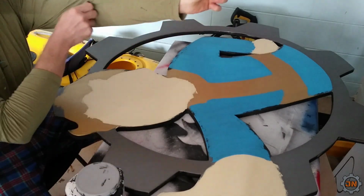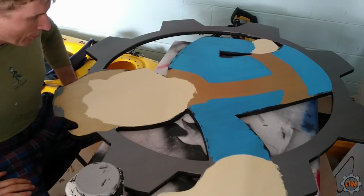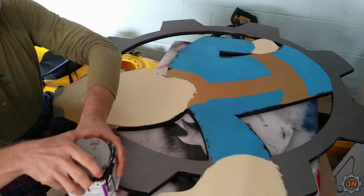And this is the coolest part. This is where the vault noise comes alive. So let's do that.